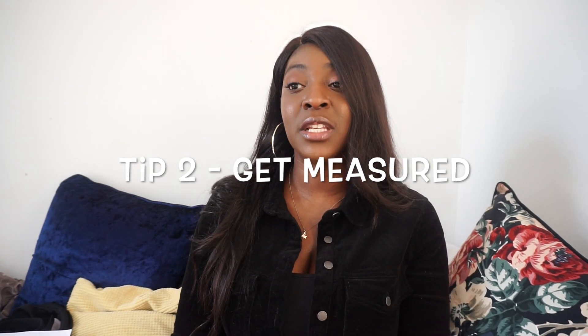My next tip or advice would be: get measured. Getting measured really helps because when you're wearing the wrong bra, things tend to look bigger. My left boob is bigger than my right, so this boob would keep poking out in t-shirts and you'd just see a little bulge — it makes things look bigger than they actually are. But if you go and get fitted and the boobs are sitting nicely in the cup, they're more lifted, they're where they're supposed to be, it just looks so much better and your clothes fit looser.